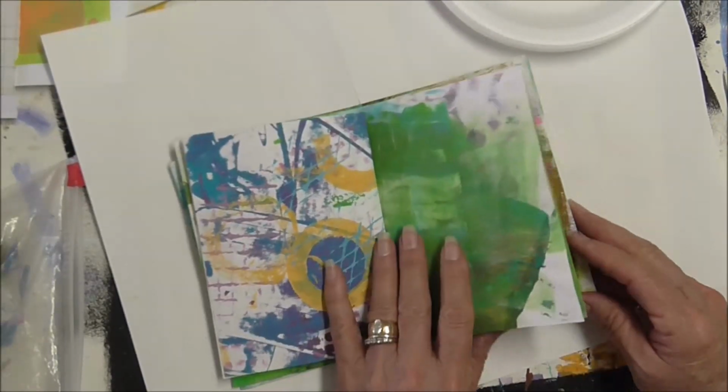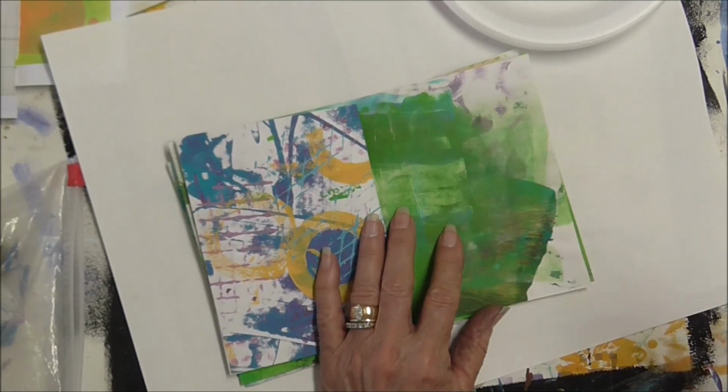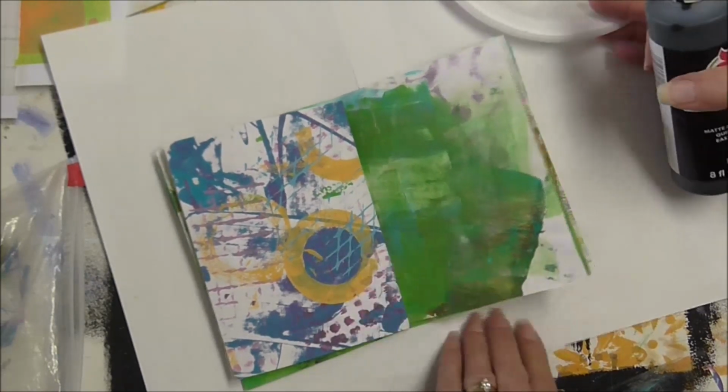Some of them are a little bit more pricey, but none of this that I'm going to show you is new. It's not new at all, okay? Because there's a gazillion videos out there about how to do this.